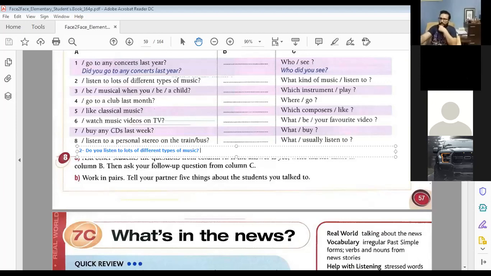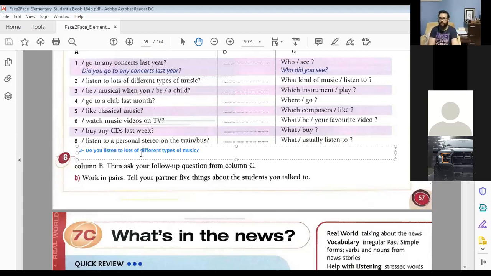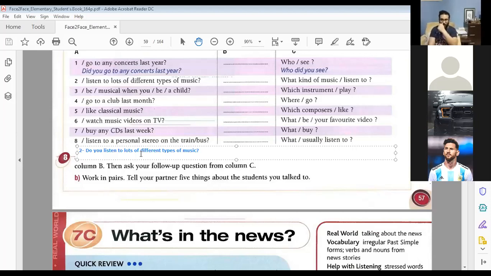Okay. All right, number three. Of course, in all of the questions, you have to use you. And it's a yes, no question. And remember, in the past simple, we have two kinds of past, right? We have the past with did, and we have the past with verb to be, which is was and were. So sometimes you need to know whether to use did, or you will use was and were. Okay, so number three, we need verb to be, right, the past of verb to be.